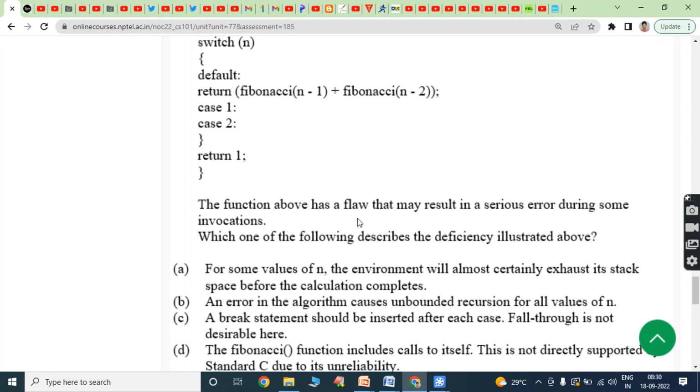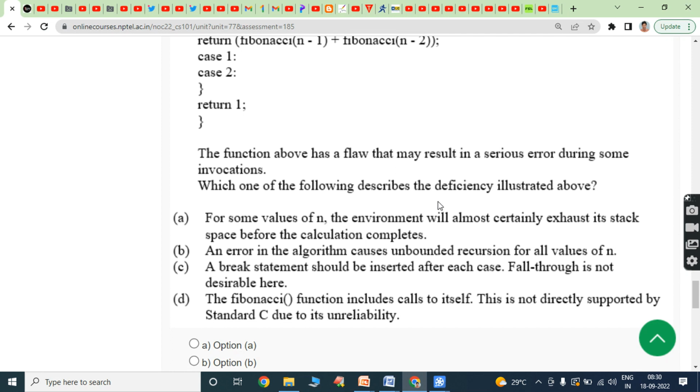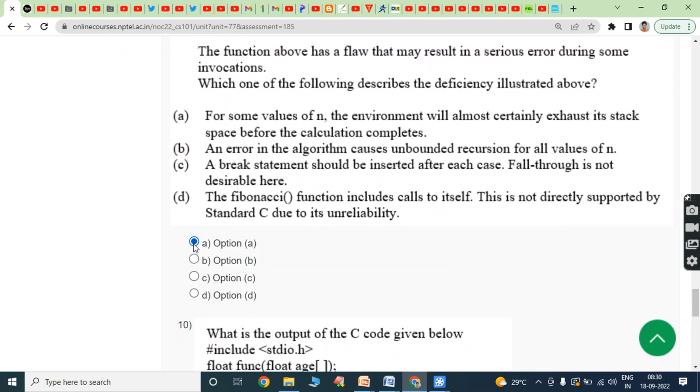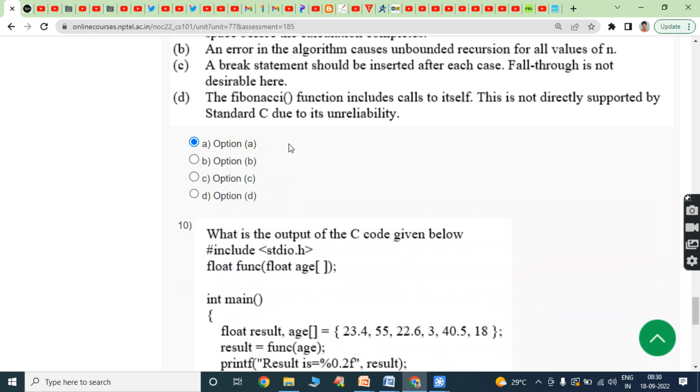The function above has a flaw that may result in a serious error during some invocations. Which one of the following describes the deficiency illustrated above? Among these four options, option A is the answer: for some values of n, the environment will almost certainly exhaust its stack space before the calculation completes.